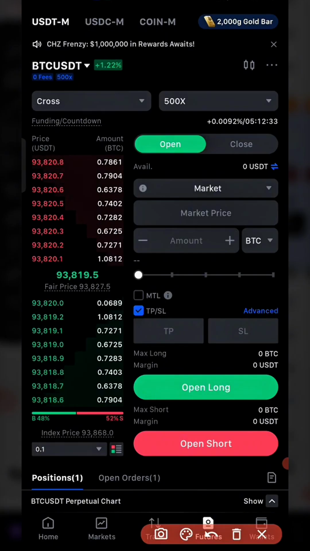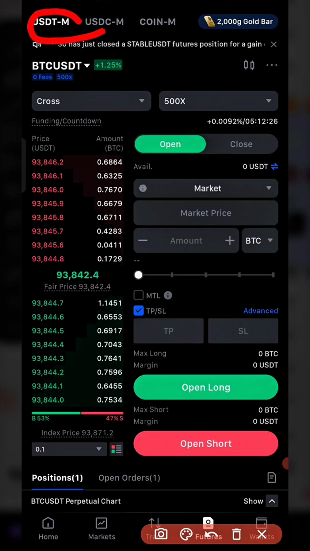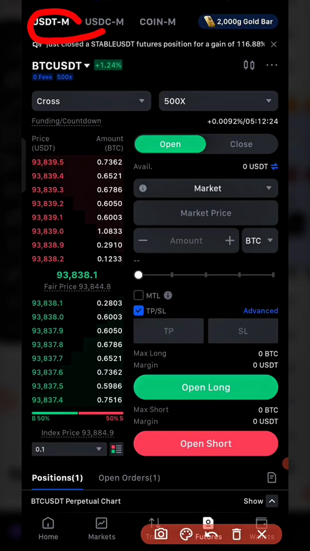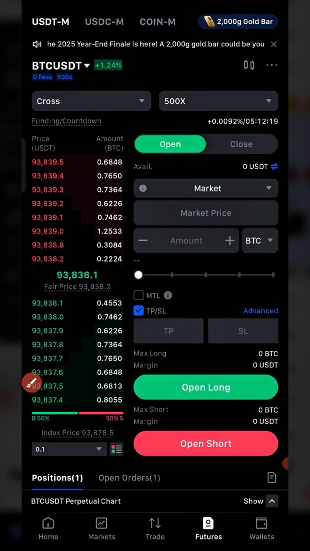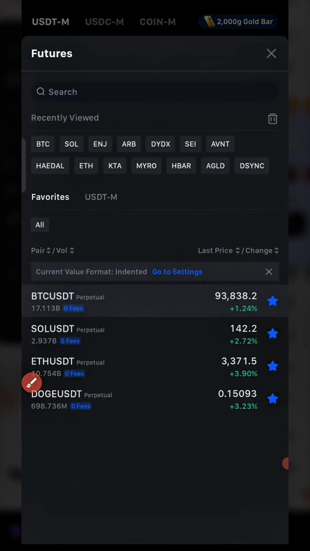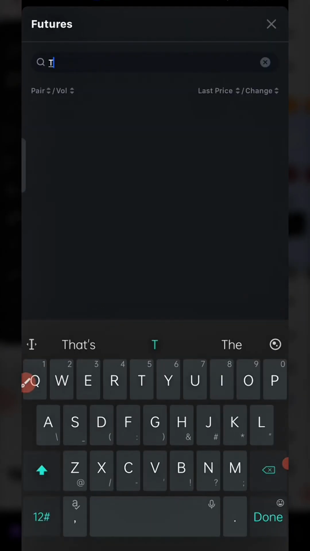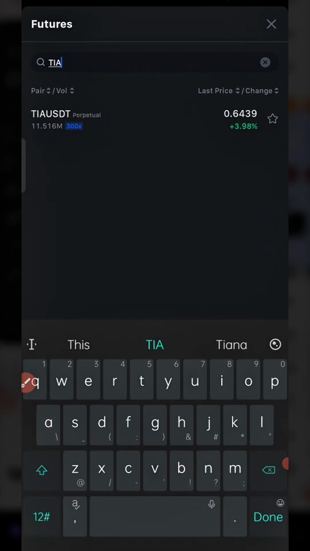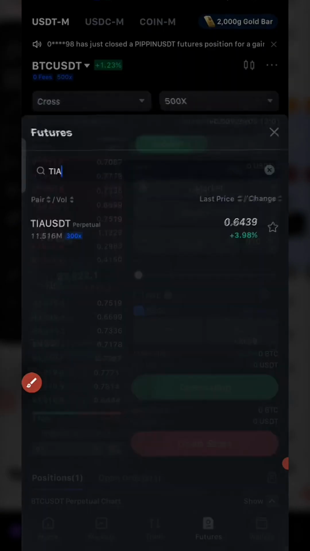Now I don't have balance here because I've used isolated to enter a trade. So on the MEXC futures page, ensure that this is USDT-M. If you see where they write BTC and co, that is the coin name. Let's say you want to trade that same TIA, just come to the search, type TIA. You will see TIA USDT perpetual. You can see perpetual at the front. So we just select it.